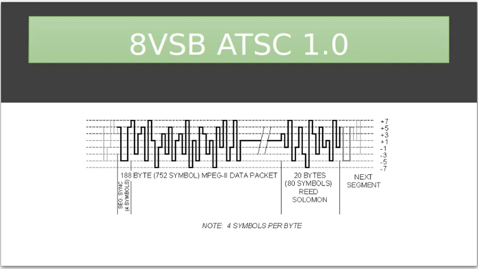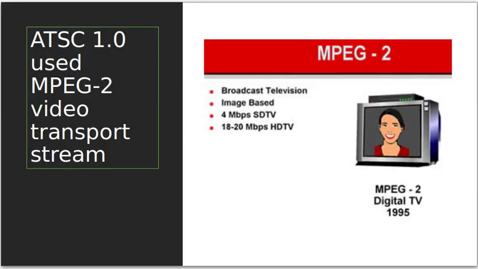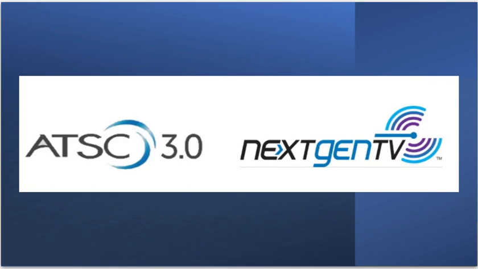And early ATSC tuners were pretty bad. I do have to say the modern chips have gotten quite good, thanks to using fancy things like LMS equalizers and adaptive cancelers. We won't get into any of that because that's way beyond the scope of this channel. But needless to say, ATSC 1.0 has served us to this day and is a good standard. The compression ATSC 1.0 used is kind of an oldie, but that's what was around at the time, and that's MPEG-2. We've come a long way with modern compression schemes that ATSC 3.0 is going to utilize.